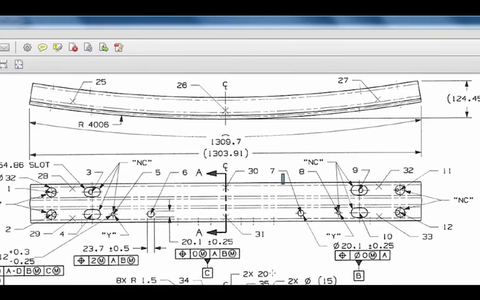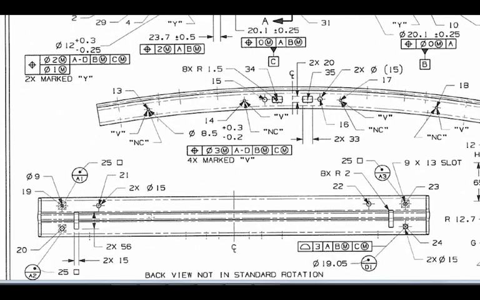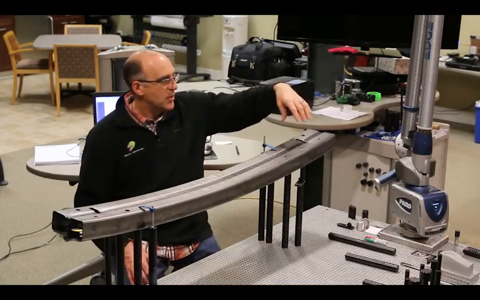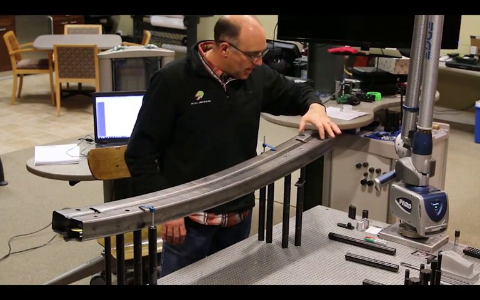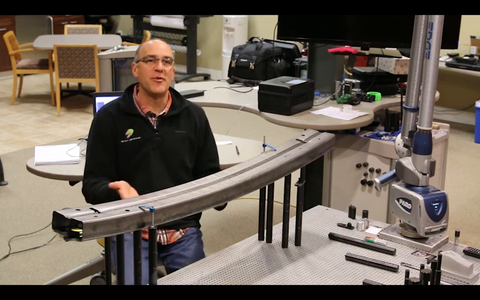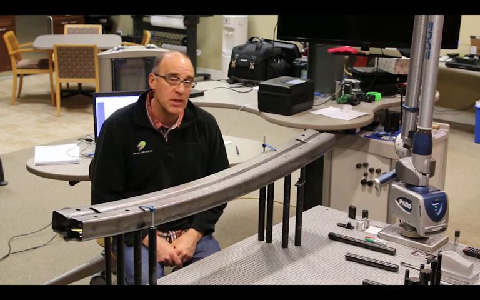This view right here in the upper side of this drawing is from the front side of this bumper beam. And then down here, it's from the back side. But notice this, my A datums, I've got three A targets, A1, A2, and A3, and those targets are all on this side. So they're up in this area here, and here, and here. And that's pretty easy to pick in the reference points, just to pick points that you can anchor to the surface and use for a reference point alignment.